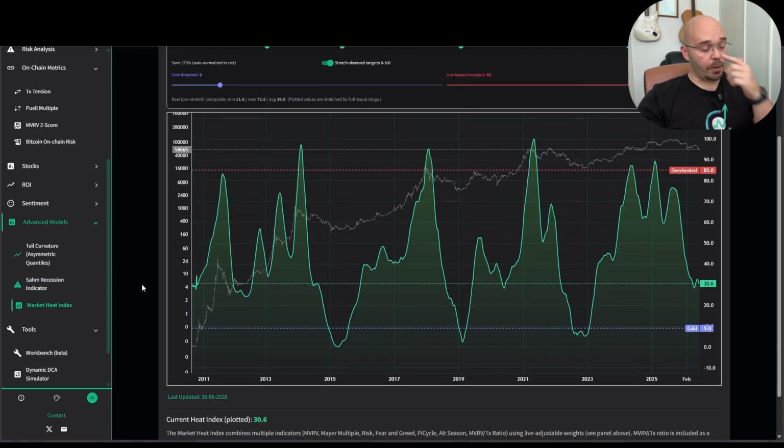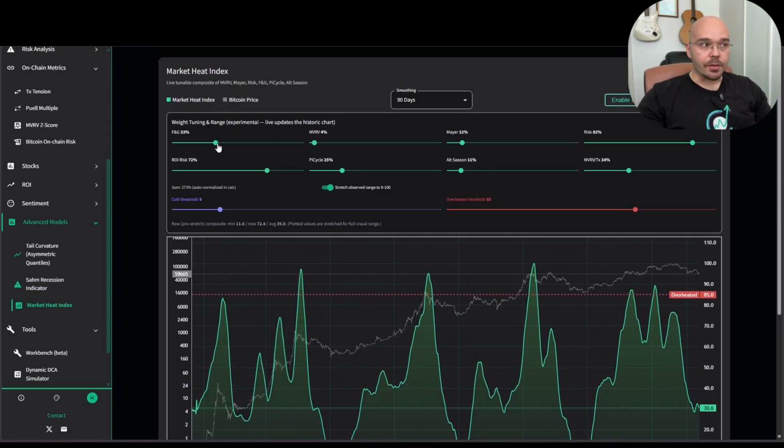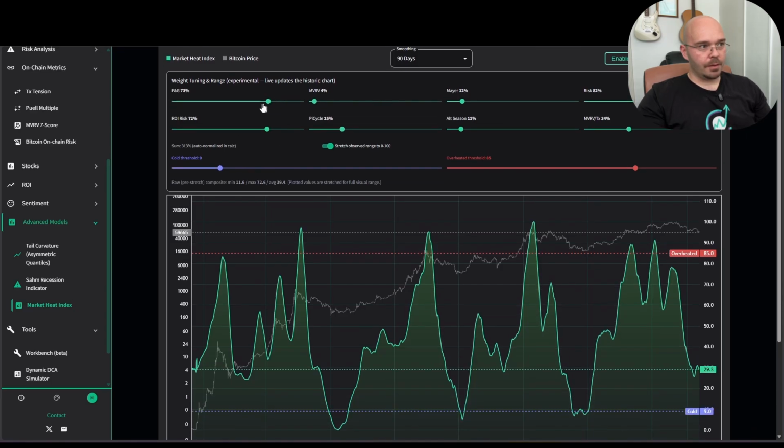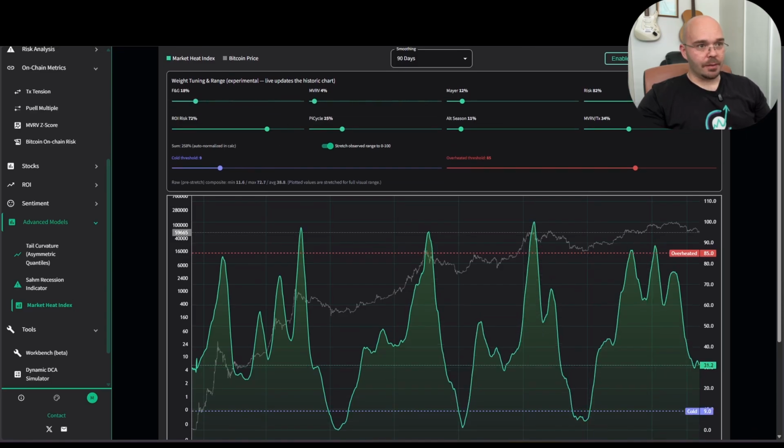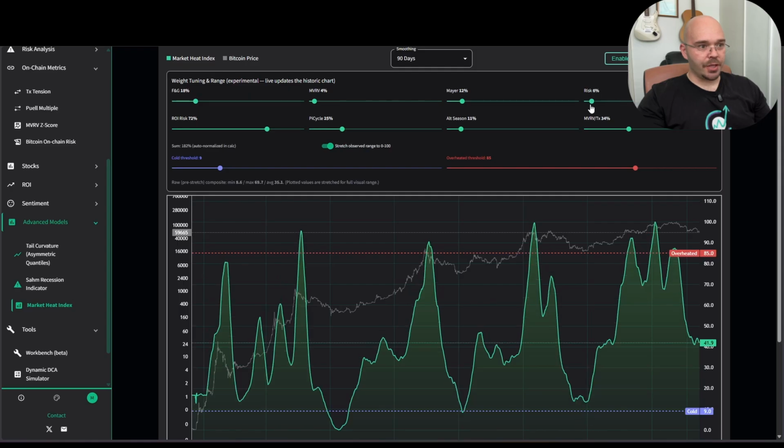And this actually comes with a bunch of different sliders. So you can essentially adjust the weights of each metric, each data series that's going into this metric. So basically you don't have to think about it, you just slide it up, slide it down, see how it affects it in real time. So if you do that now, check it out. It did actually change it, even though I didn't see it that much. Just use this one, that will change it a lot. There we go, see that?